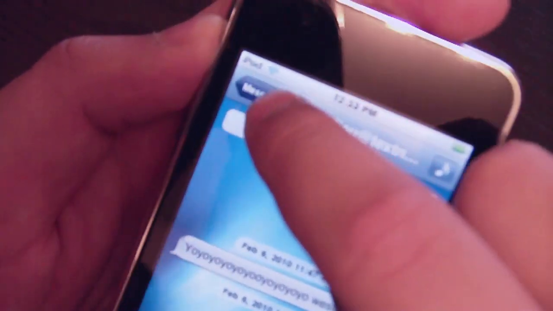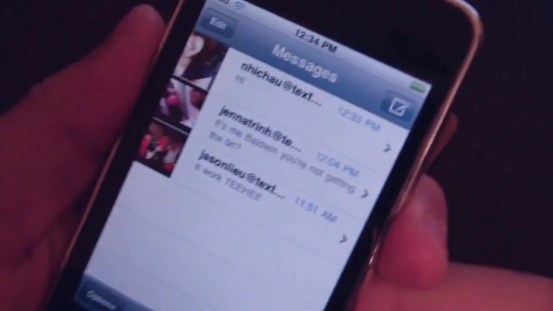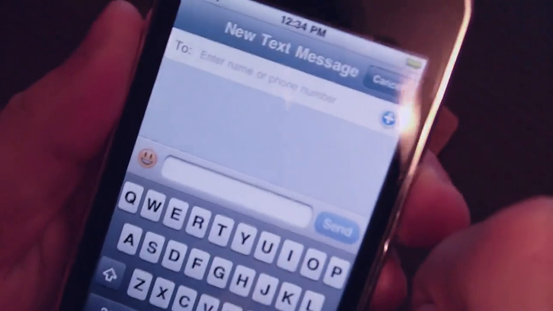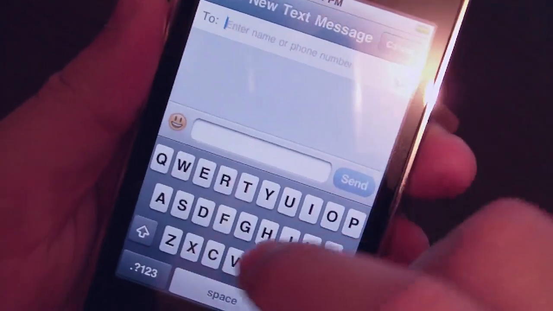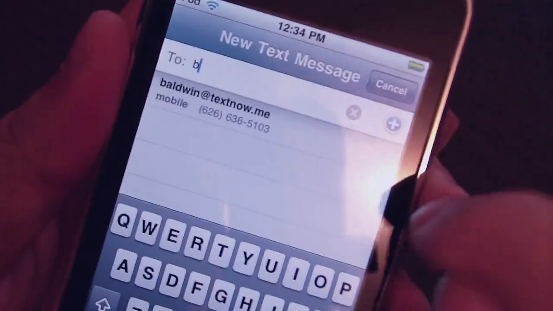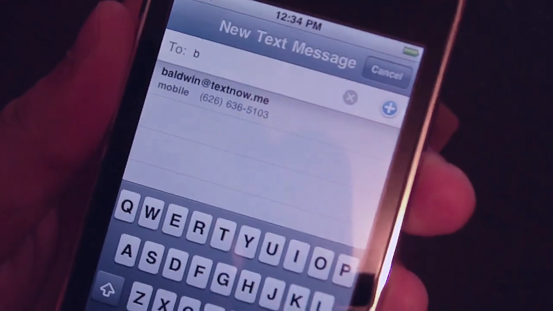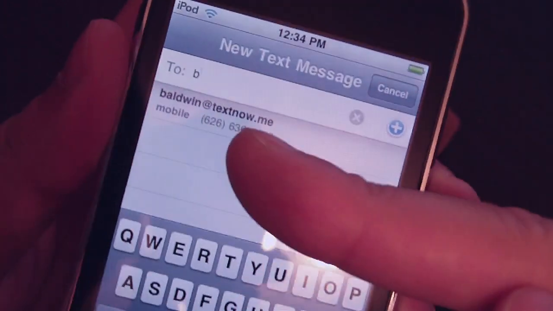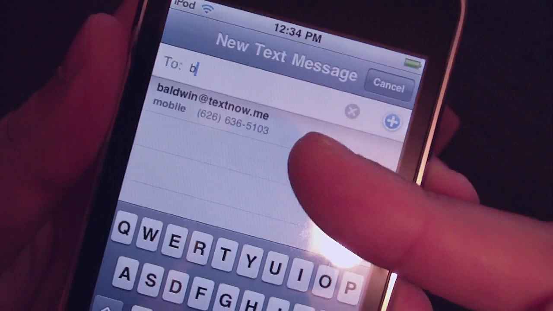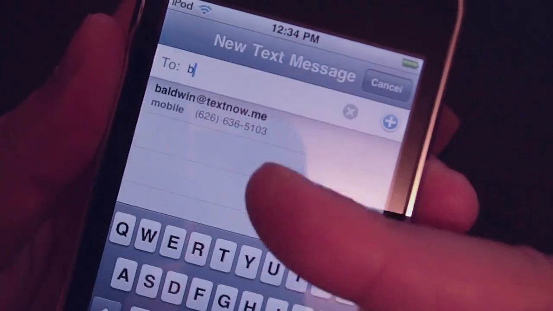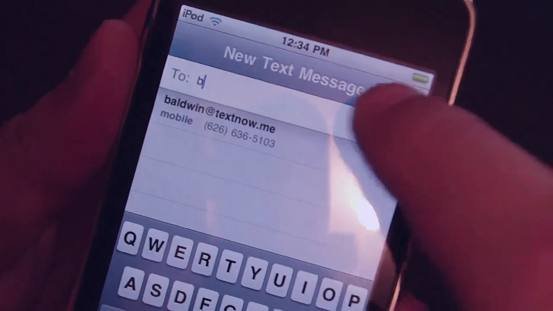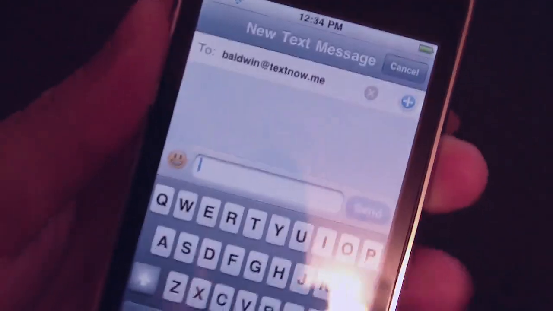Let's go to messages. Alright, if you want to text someone new, you click this little notepad. So just touch it. And you put someone's name, like, alright, I'll just text myself. There it is, just press V. It's gonna look through your contact list. If you're adding a new person, you just type in the number. But make sure you have the area code, because I tried texting it without the area code and it doesn't work. So make sure you add the area code if you want to text that person. So I see my name, just touch it. There you go, and start texting.